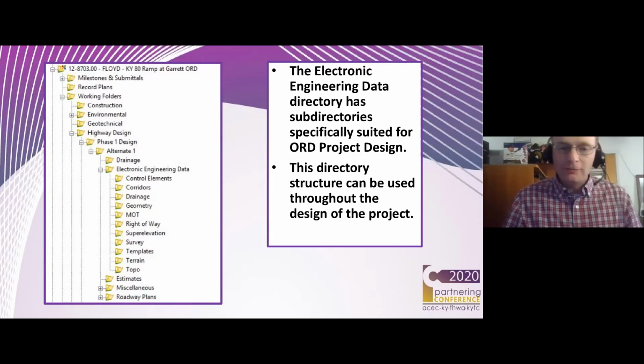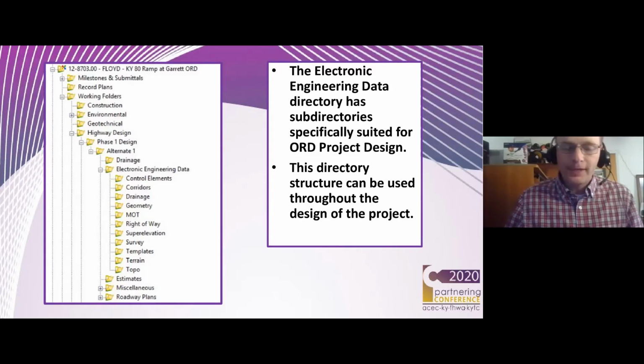So it's not just about the deliverable. It can also be used from the very beginning. And again, that's one of the things that really stood out to me: even at the first stage of your preliminary design, by using this structure, it really helps to maintain your understanding of where your files are. And if you quickly need to access something like a geometry file or a super elevation file, you know right where it's at. If you've used OpenRoads, you know that it has numerous DGN files that you create throughout the design process. So this helps with that structure of organizing all of your information.